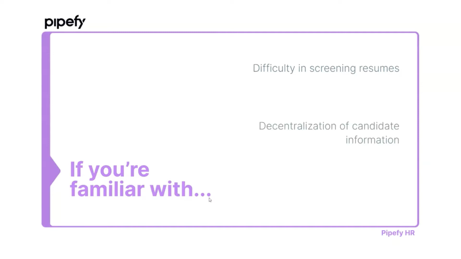Decentralization of information. Throughout the recruiting process, it's easy to lose information about candidates in different channels, such as Excel spreadsheets, emails, and the famous Notepad. You are not sure if the email to schedule the interview was sent, if you have already sent the offering letter, or what were the highs and downs of the interview.